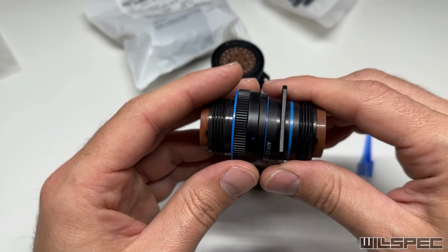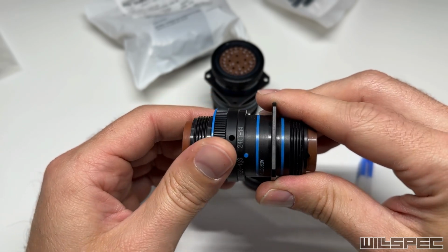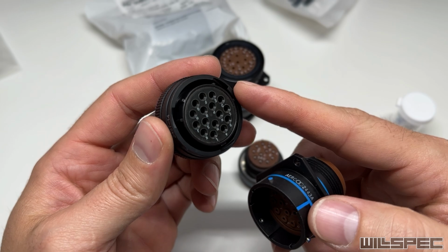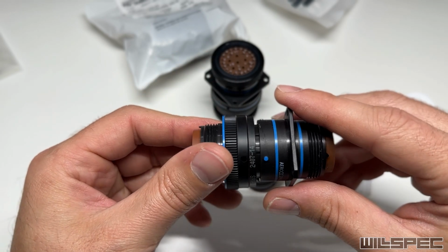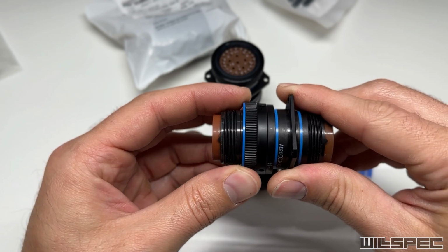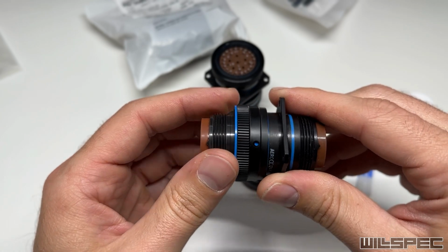This example I've got here, this is the 16 pin. I just kind of wanted to show how these go together. So you can see that the socket has like a helical cut, groove cut into the ring there. Then these only go together one way. Once they're together, you just turn the ring and they align and pull themselves together and then snap into place.